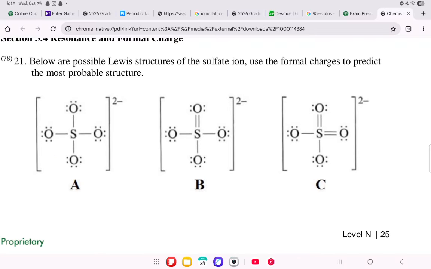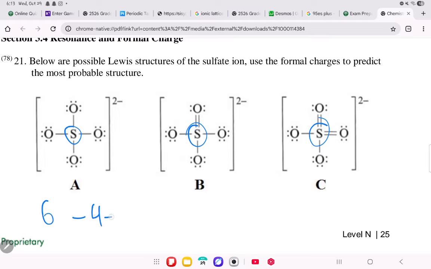Now, my first priority in this, honestly speaking, is to take the central atom and ensure that the formal charge of the central atom is 0. Again, how do we find the formal charge? We take the group number and subtract the number of surrounding electrons. So the group number of sulfur is 6, minus surrounding electrons. You cut these in half, so you don't take the full 8 electrons. It will be divided by 2, so it's going to be 4. 6 minus 4 is 2.